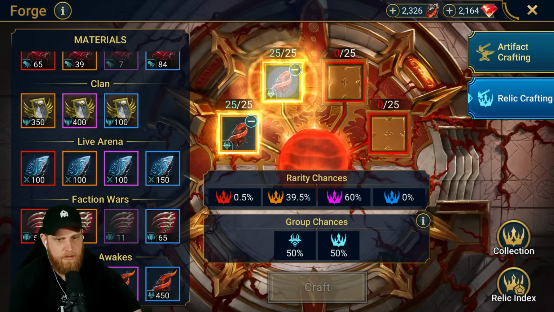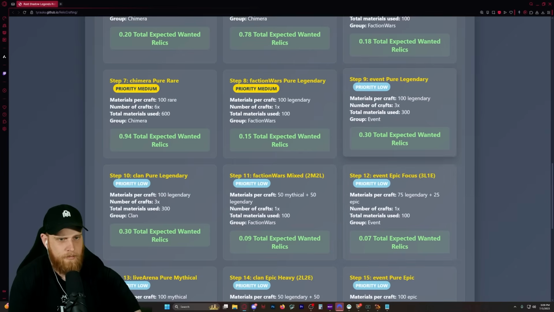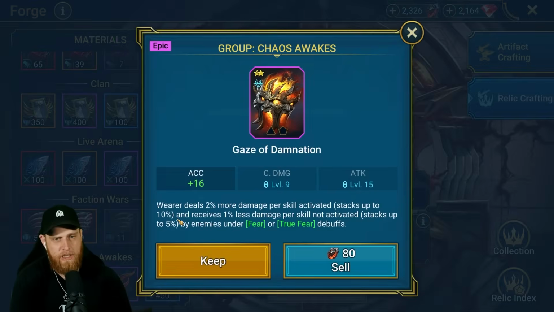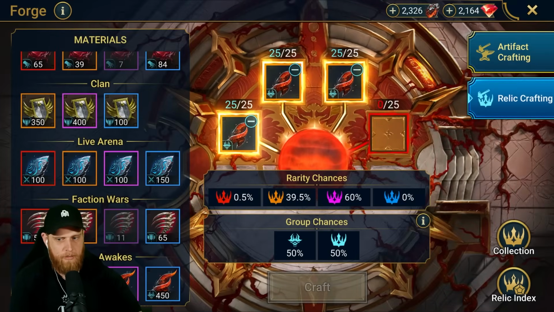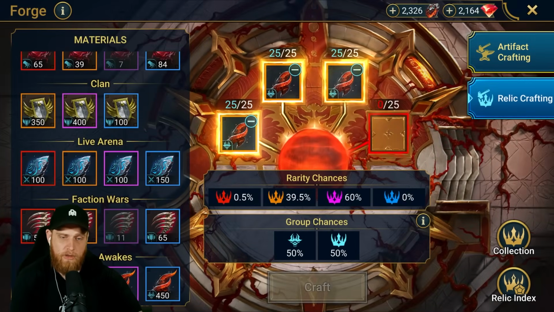So Chaos Awakes. How many does it say to do, though? Does it say just 1? 3. 3 full Pure Legendary Chaos Awakes Legendary Crafts. Give me a mythical, please. Okay, we're going to keep that. Of course we're going to keep it. Please give me a mythical. Okay, another one that I don't need there. But we're getting really good rates, though.